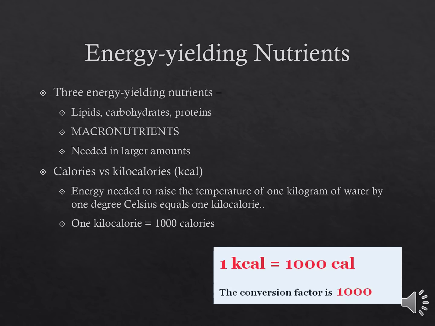Kilocalories is a measure of energy, and so is calories, but kilocalories is what is provided to you in the food labels, despite the fact that it says calories. A kilocalorie is the energy needed to raise the temperature of 1 kilogram of water by 1 degree Celsius. That is a kilocalorie. And 1 kilocalorie equals 1,000 calories.